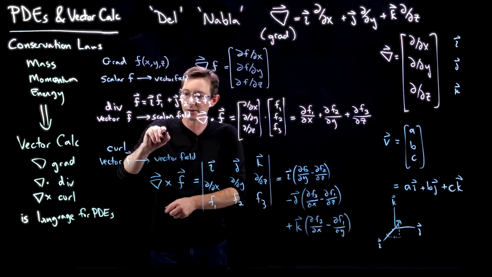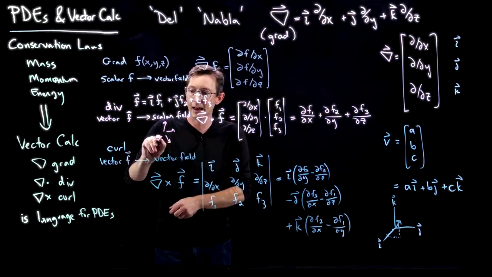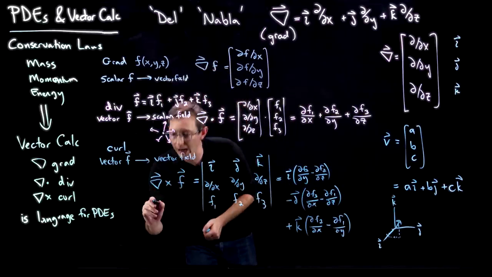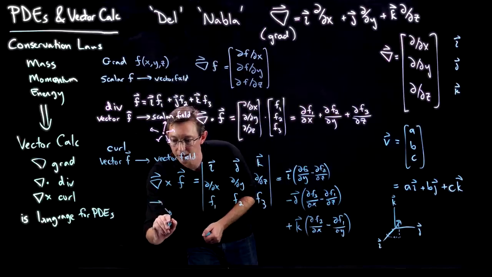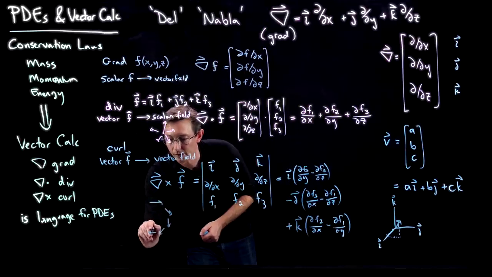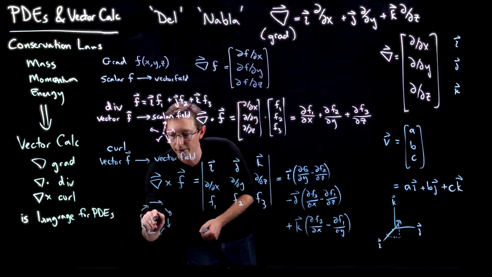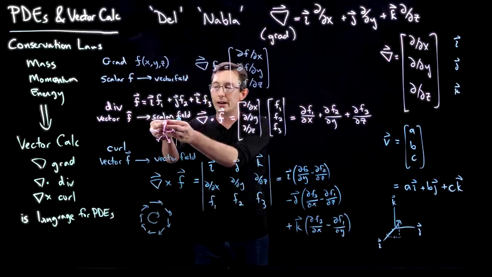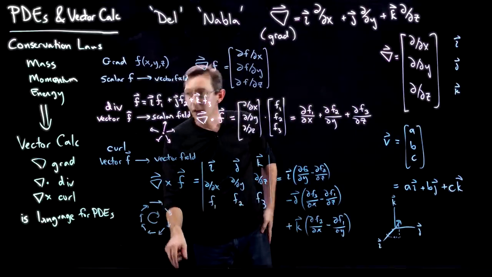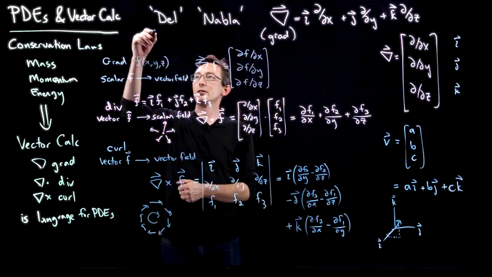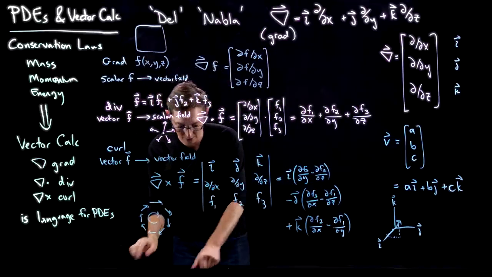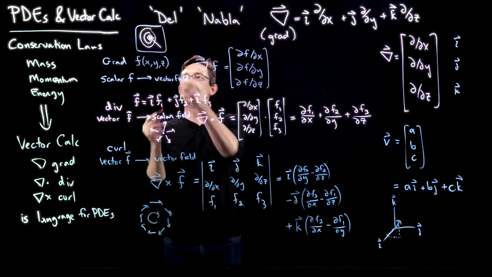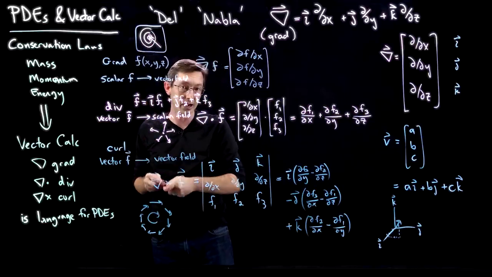And the curl, roughly speaking, maybe I'll draw a picture for the divergence. The divergence, of course, measures how much stuff is kind of sourcing out from a point. The curl is going to measure how much stuff is kind of swirling around in a circle. It measures kind of the circulation around a point like this. Okay, so a positive curl means we're rotating around. Positive divergence means we're kind of expanding out. And the gradient, of course, measures, if I have like a temperature distribution from hotter to colder, it's going to give me directions where I maximally go from cold to hot.